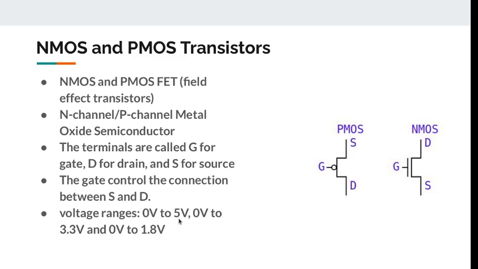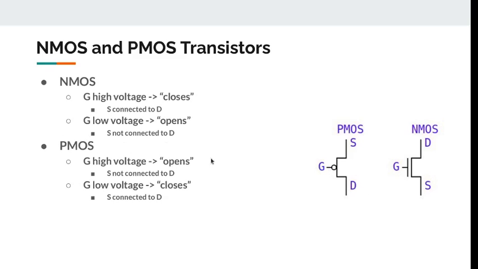And we have voltages from 0 to 5, 0 to 3.3, 0 to 1.8, depending on the technology that you're using. You have to apply 5 volts here, or 3.3 volts here, for this gate to behave as the gate that you want. But what's the difference between NMOS and PMOS? Basically, they are opposites. When I apply a high voltage, I'm going to call it a 1, for example, because we're going to start looking at a more logical understanding of the gates and the transistors. If I apply a high voltage here, a 1, the NMOS closes, so the current can flow from the source to the drain. If I apply 1 to the PMOS, it opens, so you don't have current here.